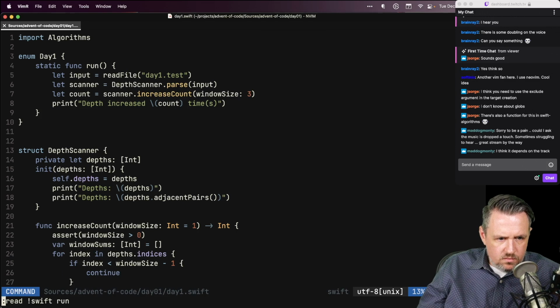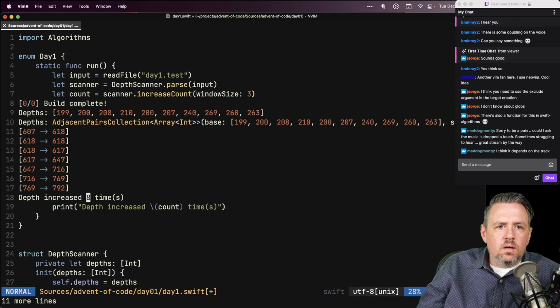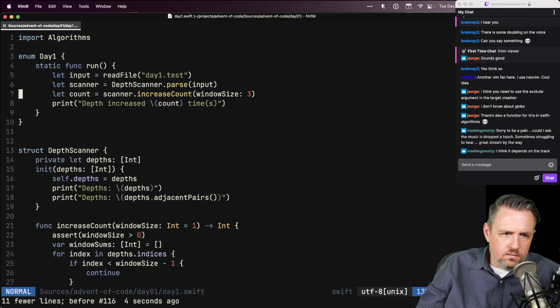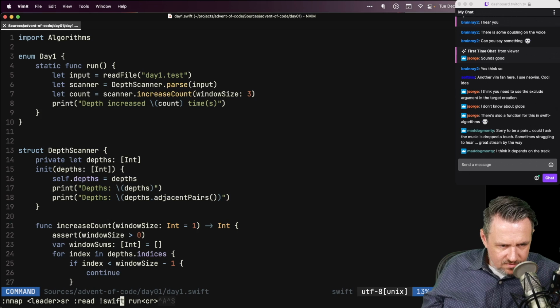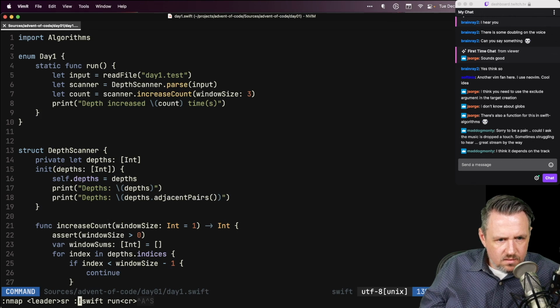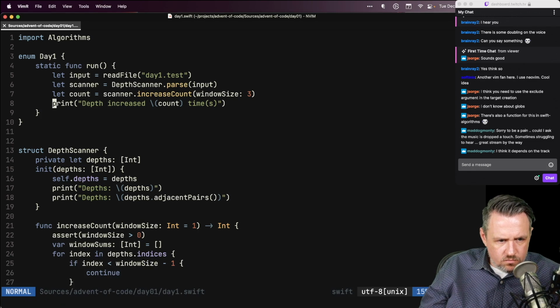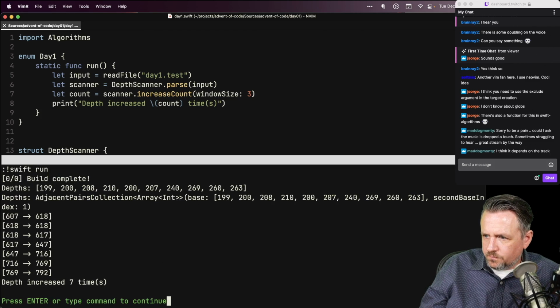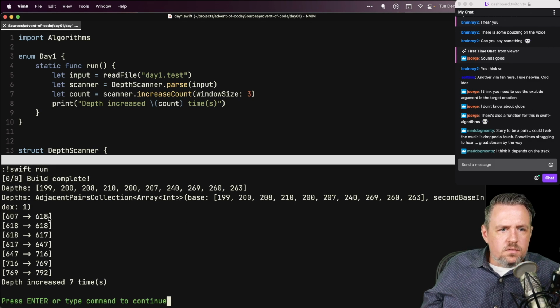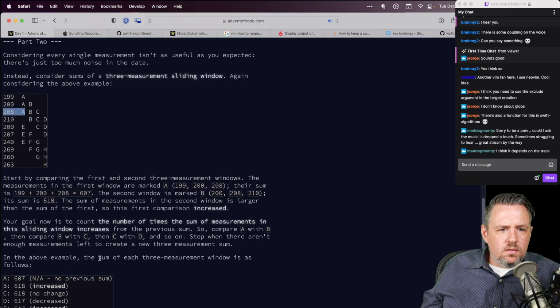Let's do a build. We'll run it. Oh, I screwed up my... let me get rid of that. Okay, Swift build, Swift run. 607, 618.